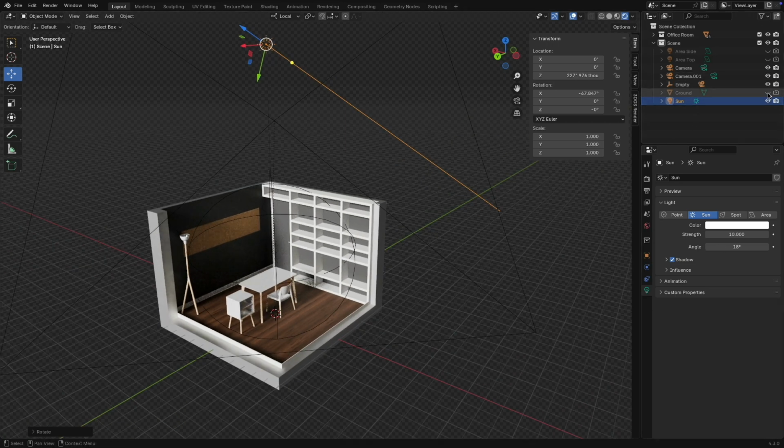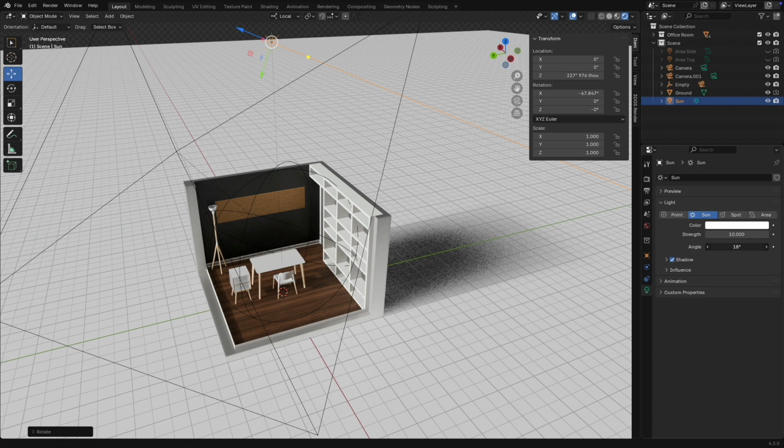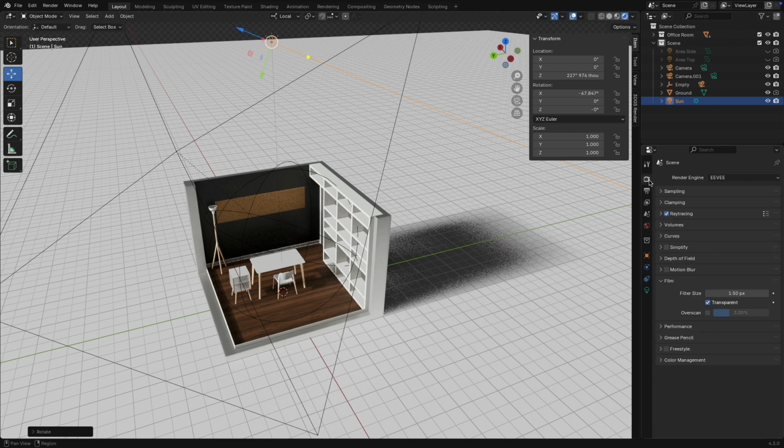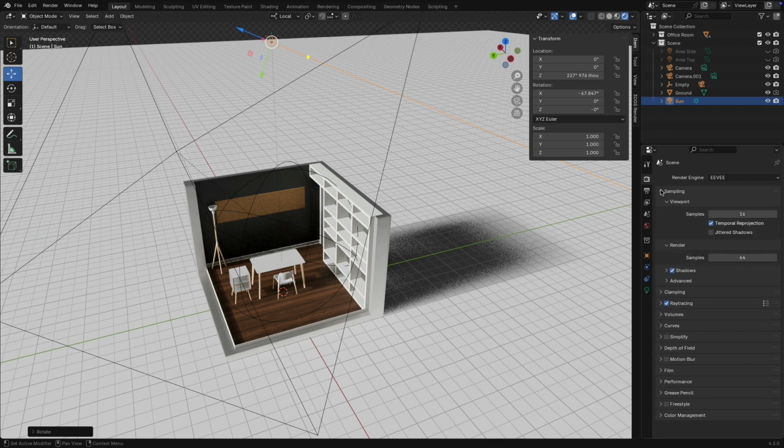Let's turn on the ground plane so we can see this actually a little bit better there. Okay, so we can turn on this jitter here. That makes better shadows, by the way. There, shadows.